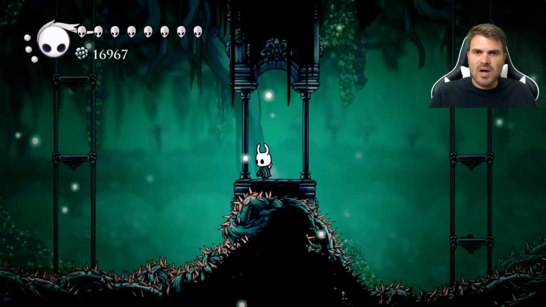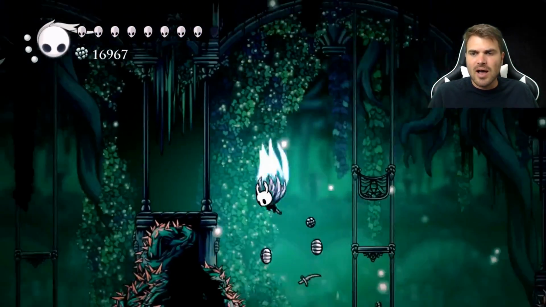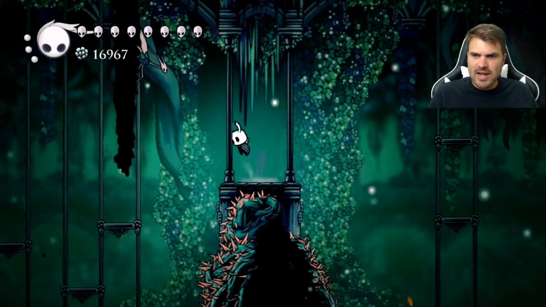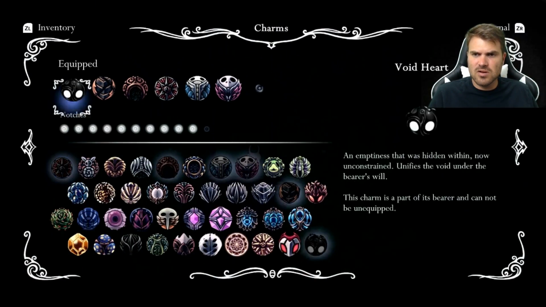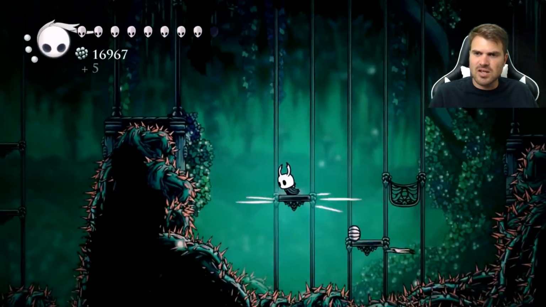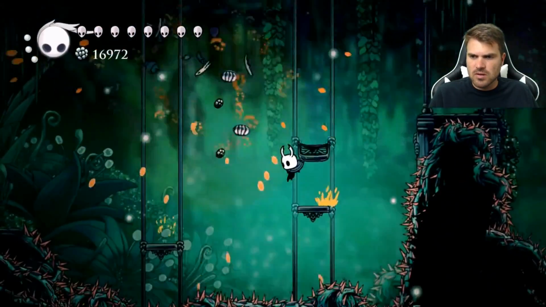So with these guys, you might want to have your Great Slash saved up before you go and try to take them out. I do have a couple of charms on right now. I've got a Pure Nail, and I have Unbreakable Strength. At least I'm pretty sure I've got Unbreakable Strength on right now. Let's check that out. No, I don't have Unbreakable Strength, so if you got a Pure Nail, you can Great Slash and hit them in one hit. Otherwise, it might be a little bit harder.